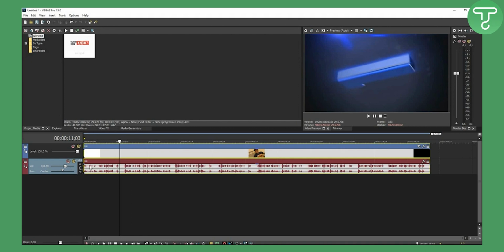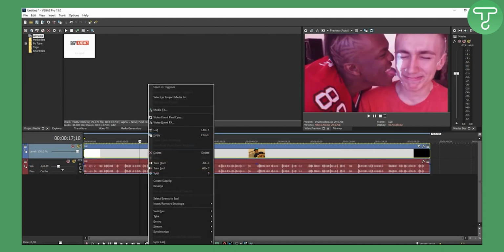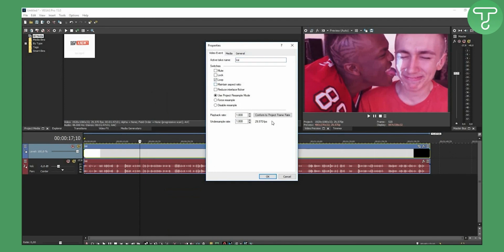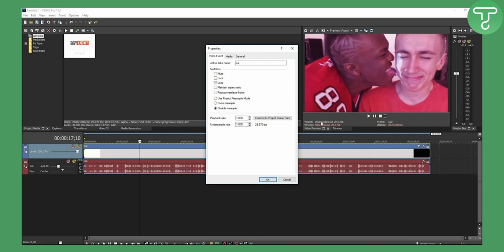If your volume is really loud, you can lower it down like this. And again, this is basically everything you need to know for now. Now you can go here, left click on the video, right click, and go to properties. Click here and here. What this will do is the aspect ratio will cover the 1920 by 1080, which you must have, and disable resample. So if the video is like 720p, it will stretch to 1080p. And click OK.